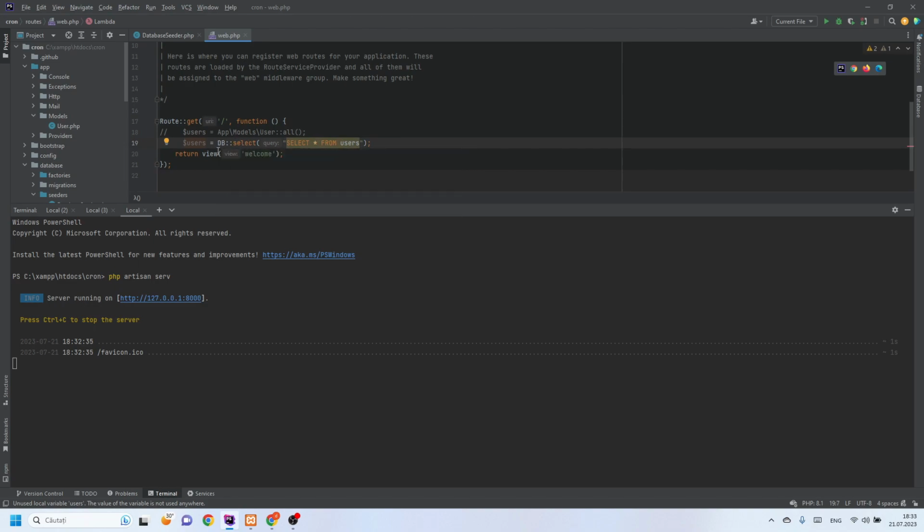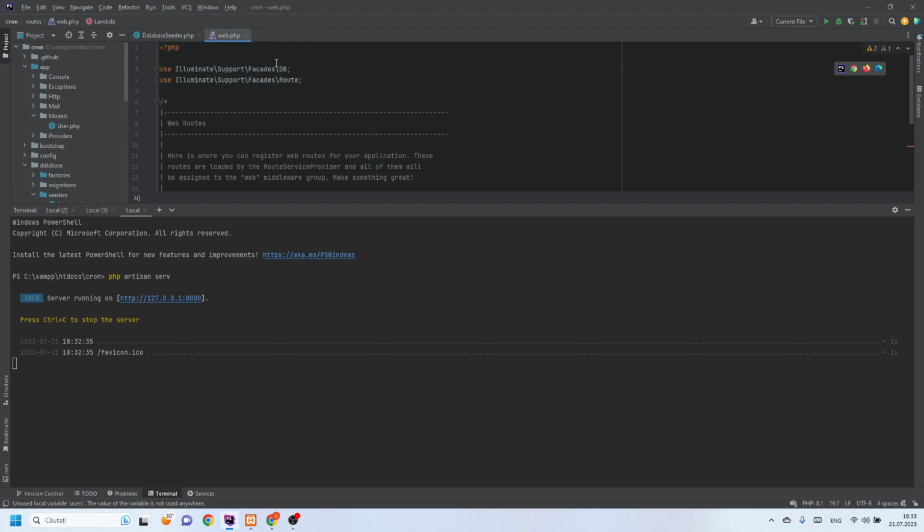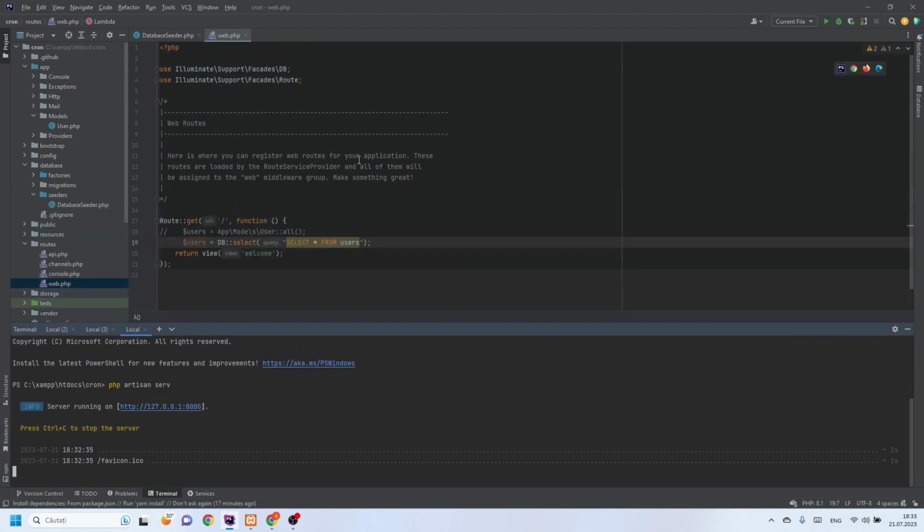I have imported that, as you've probably seen. So you need to use Illuminate\Support\Facades\DB. If you don't import that, this select is not going to work. So you need to import this class in order to use it. Otherwise you'll get an error. So be careful if you don't have PHPStorm. I don't know about others, but PHPStorm gives you the ability to import them straight away from here, but in other IDEs you need to do it manually up here.